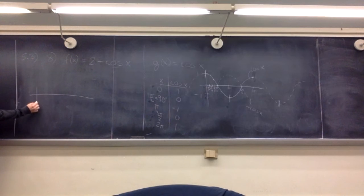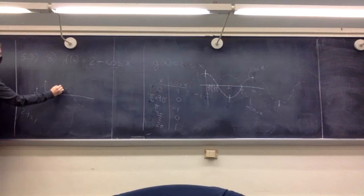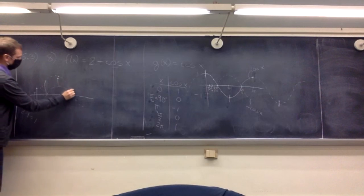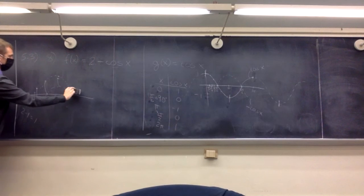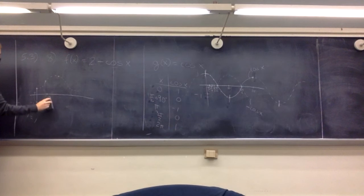So again, the first point was here at negative 1 in that original graph. Just backtrack a little bit. But 2 minus 1 is 1. So we're going to shift this up here. We're going to do that for every point. Okay, so we're just shifting the whole thing up 2. So I'm going to do my best there. This is just a rough sketch.